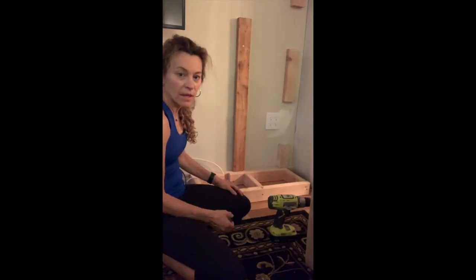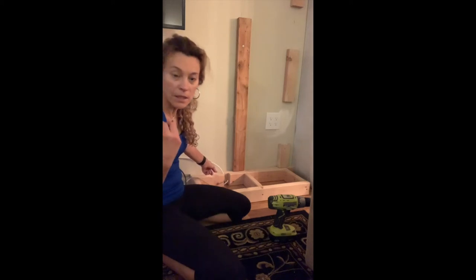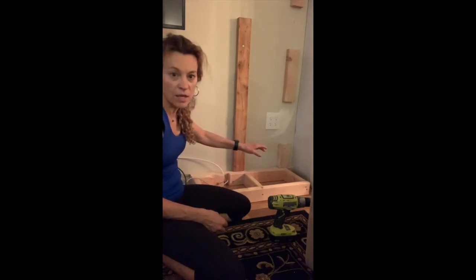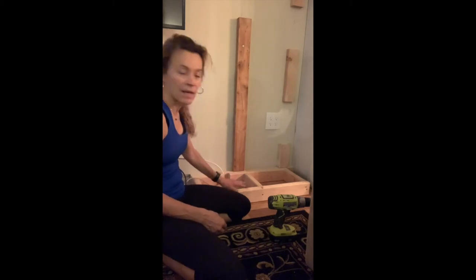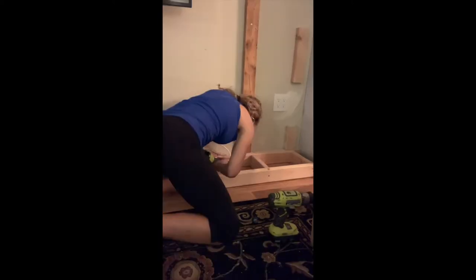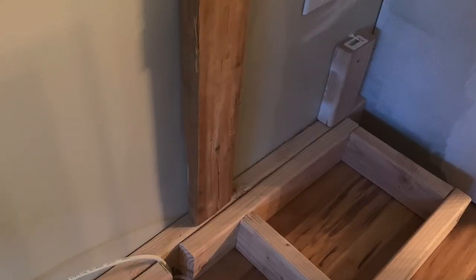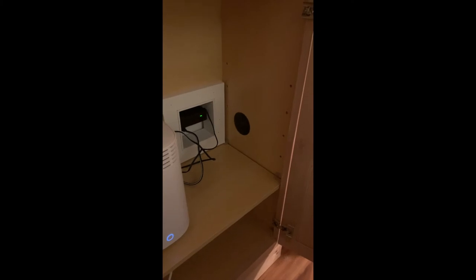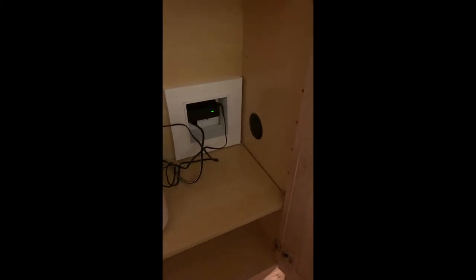We're going to repeat the whole process on the other side. This side is a little more complex because of those cables running up from the basement. Once I got that notched out, I also made a notch on the bottom of the cabinet. I made sure the measurement from the other shelf to the base is 3 inches because that's where my spacer is going to go, just like the other side. Now that it's measured perfectly and the cables can come up, I can secure the base to the back 2x4. Before I set the cabinet on this side, I determined where I needed holes in my cabinet to feed those wires and I cut them with my jigsaw. My outlet on the right side is a circular hole that I covered with a grommet — that's where my lighting cord will go through. On the left, I made a slightly larger hole because there were some bigger things that needed to fit through.